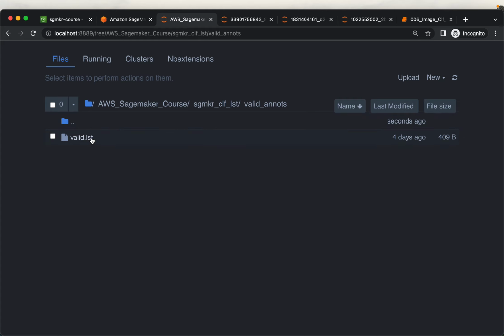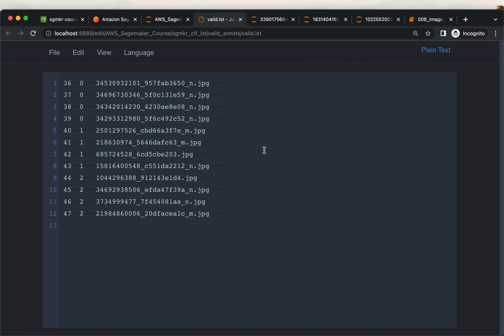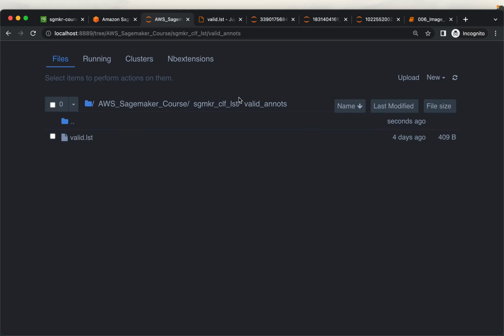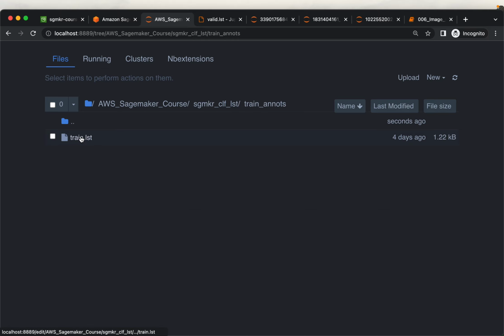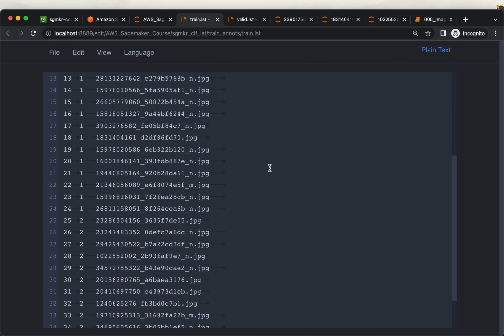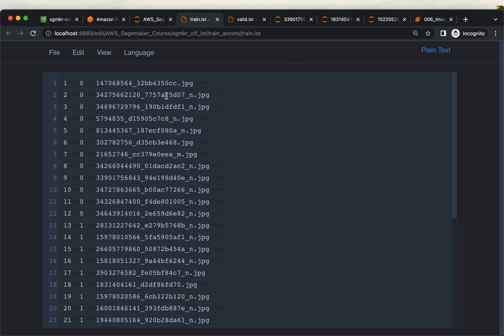Now this LST file looks like this. Maybe first I'll show you the train annotations. This is a 3-column file separated by tab. The first one is simply a serial number.